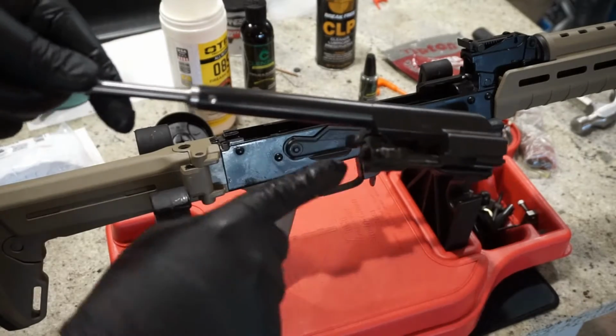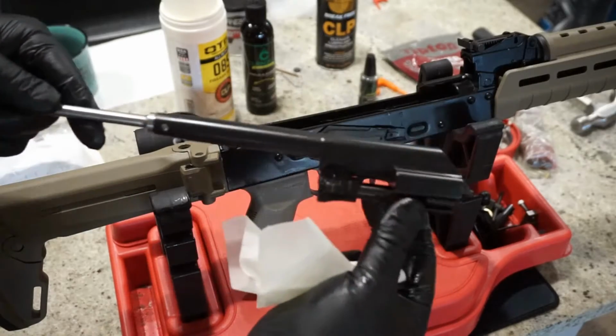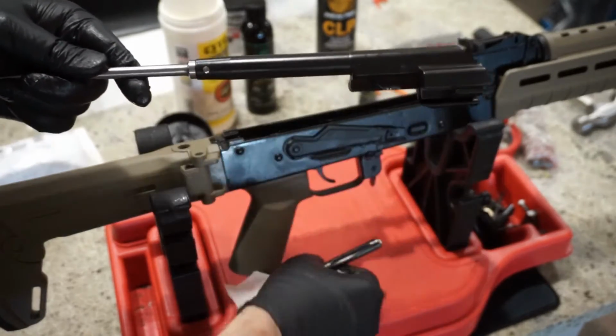Okay, so I can see that I've got my extractor up here. It's about the 11 o'clock position. So when I reassemble the gun, I want to make sure that it goes back in that exact same spot. So go ahead and pull out your bolt.